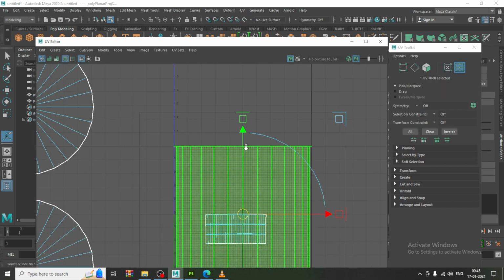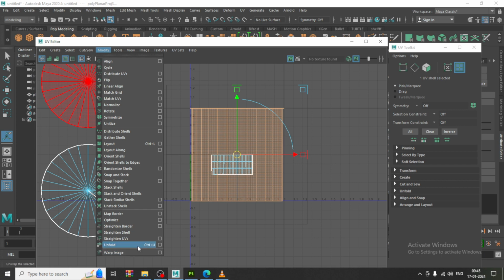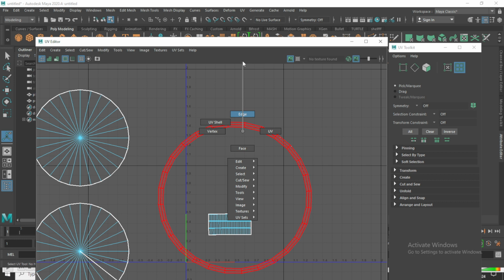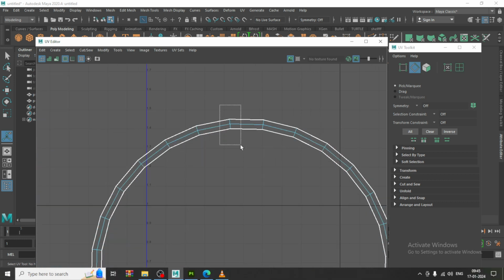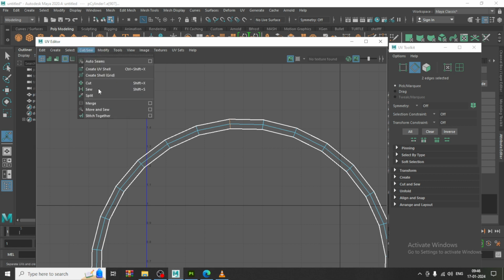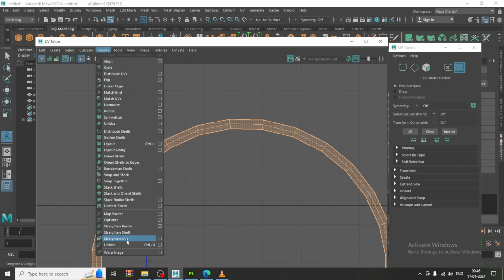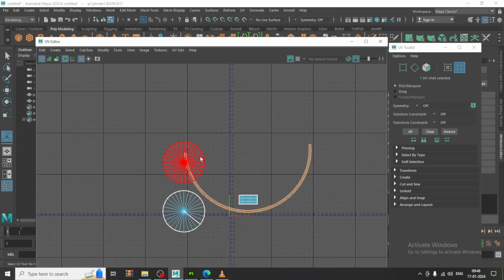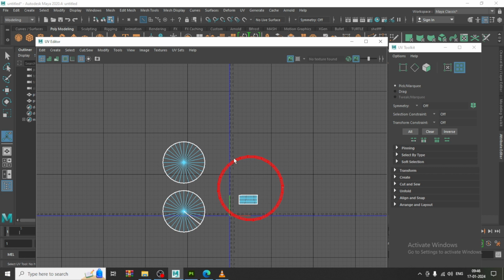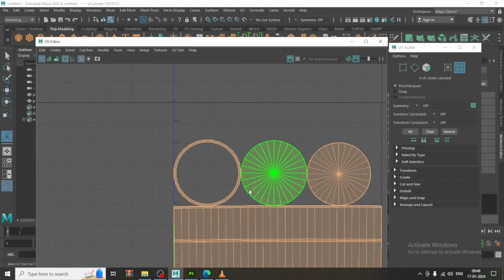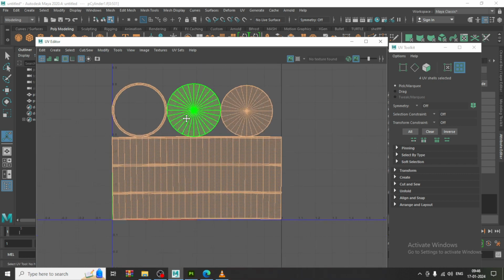All right. So once this is done, I am just focusing on the texturing part. So I'll just do these basics. Okay, we'll just keep it as round only. That looks better now. I'll select this, go into modify, and click layout. So I'll do the layouting over here in this way.